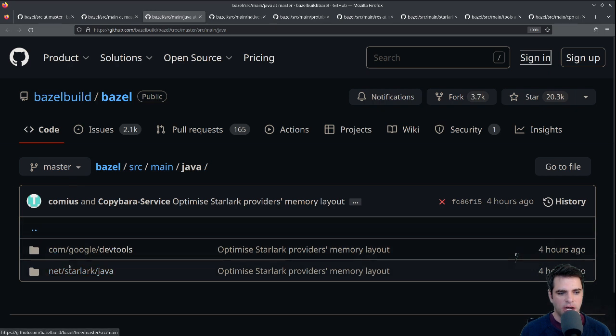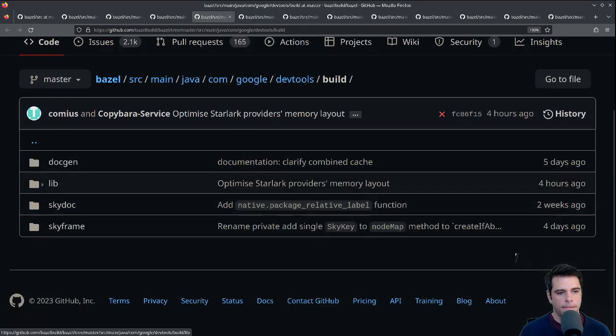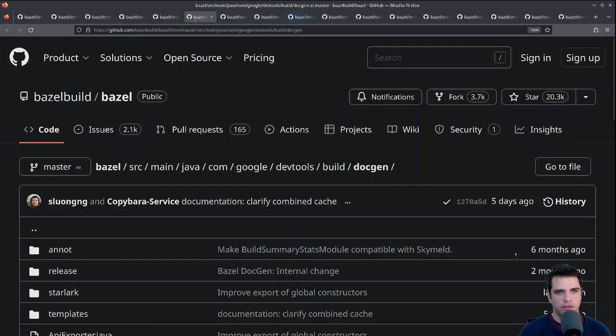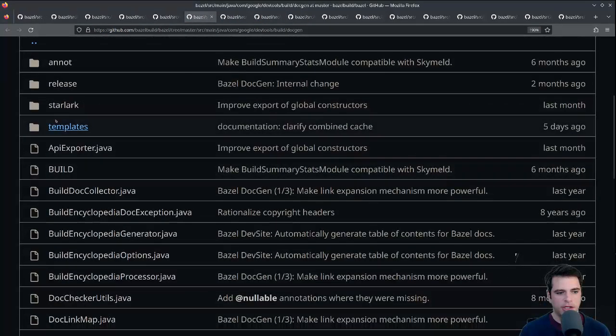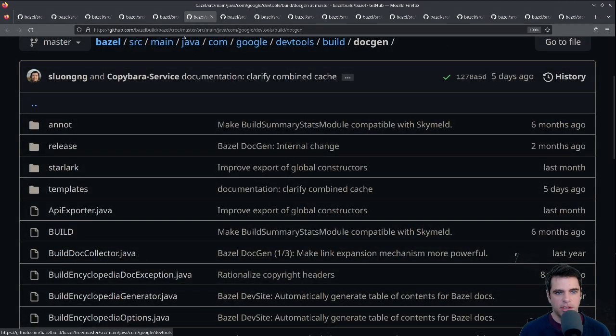Okay, so inside Java, we've got com Google devtools and net Starlark Java. Build. I'm not sure where the main source code is. I'm really just trying to dig into where the actual implementation is. This is looking relatively promising.